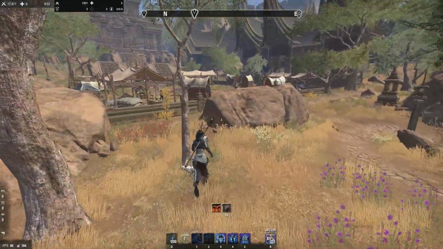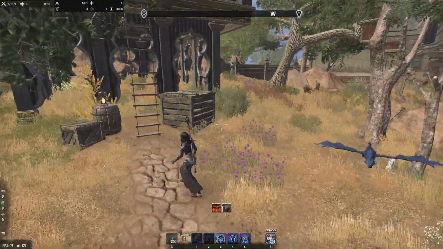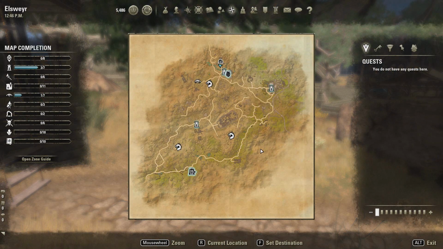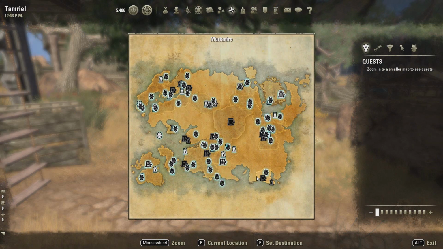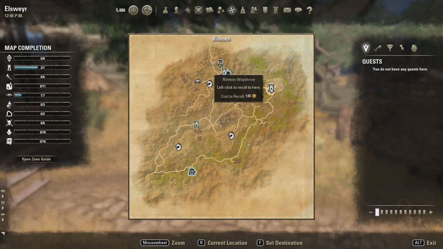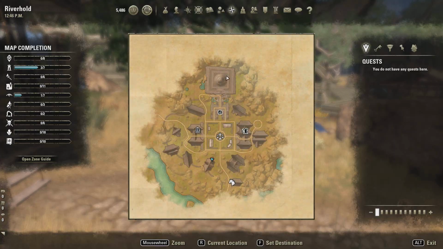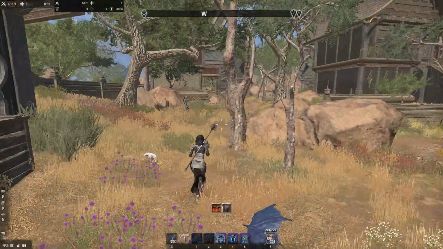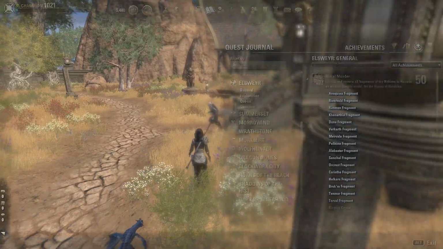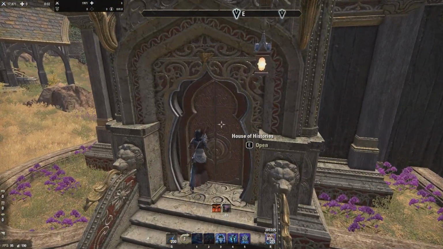This is my guide for the Mural Mender achievement for Elsweyr. To pick up the quest, we're going to start in Riverhold. So we'll go Elsweyr, Riverhold. This is the first way shrine you'll have. And then you just run to Riverhold, and you've got the House of Histories here. We're going for the Mural Mender achievement here. I'm just going to show you the easiest route, or at least what I think is the easiest route.